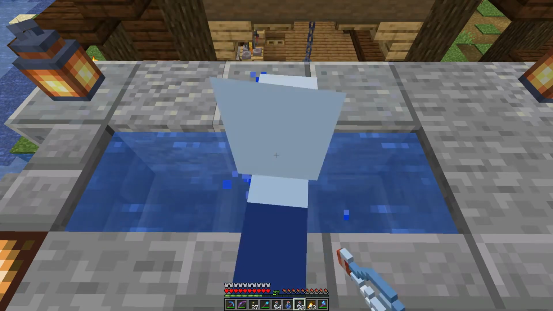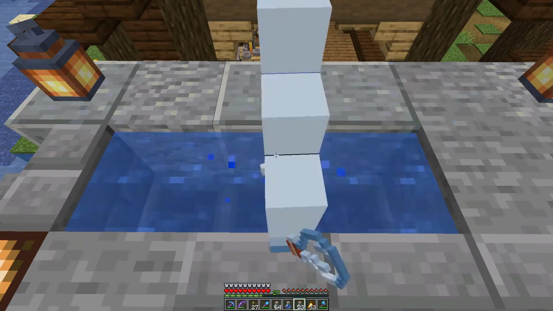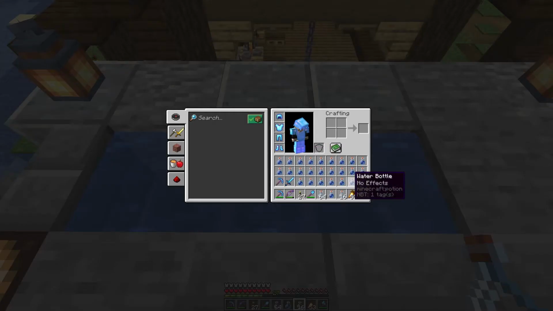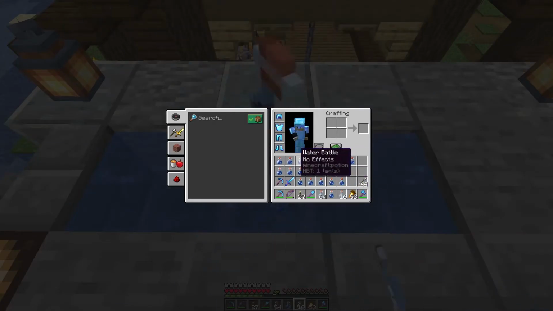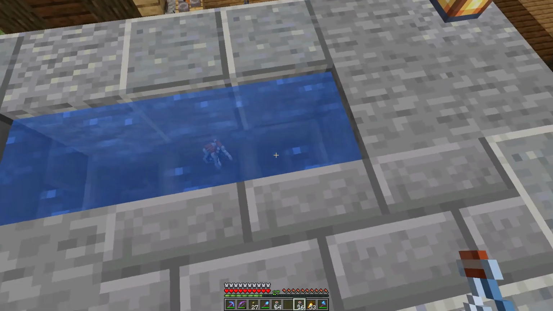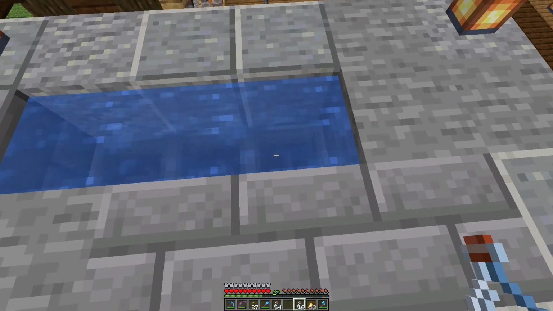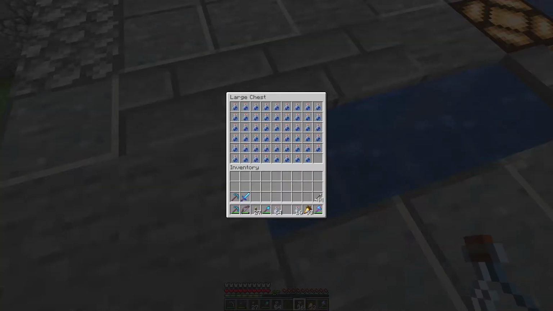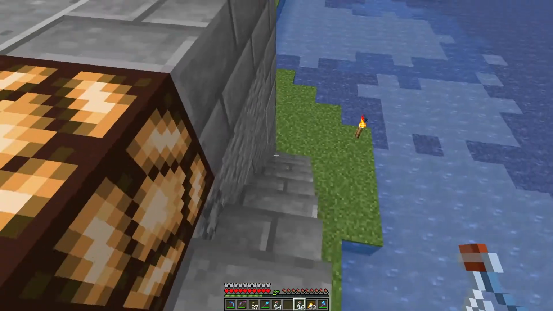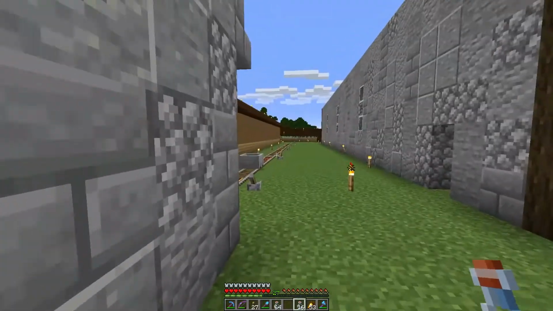And maybe get down to where there's about 16 water bottles left. There we go. And again, Control Q all these guys in here. Perfect. And hopefully those all get sucked up into hoppers. Yep, they do. My chest is almost completely full. Oh, that's great. All right, now I can come on down.